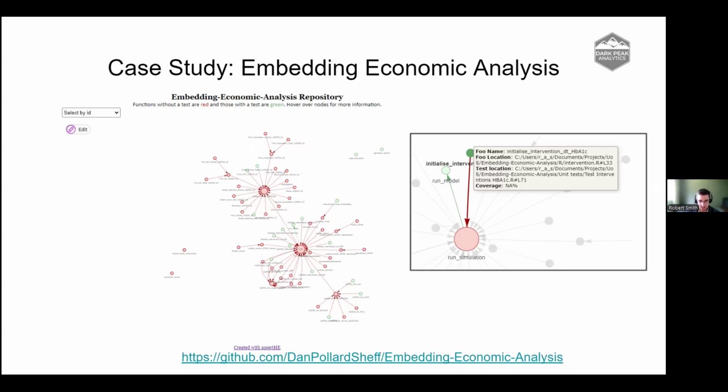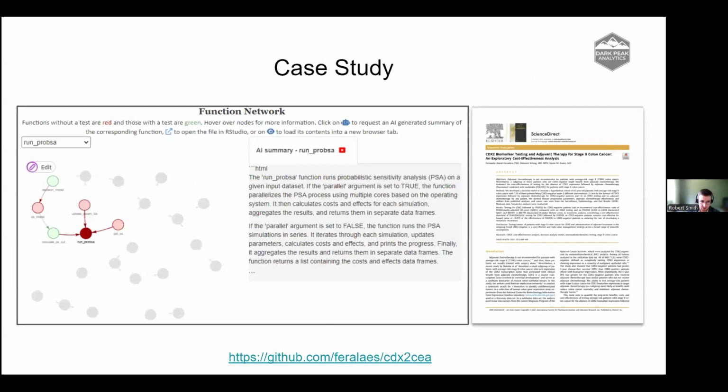We've had people test it who are using different versions of R, different external packages, all that kind of thing, and it's always seemed to work. What tends to break it is the code. If there are errors in the code somewhere that mean that the code can't run itself. So one example is in this CDX2 CEA package, we couldn't actually include code coverage.